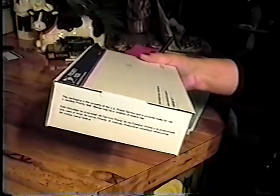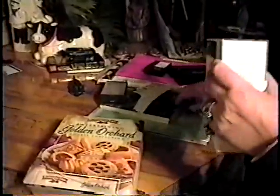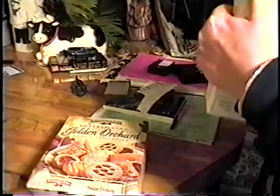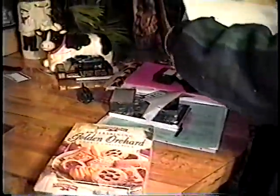Can you hand me one of my famous boxes here? Which one would you like? Any one of them. Normally, well, on second thought, I'll put it in my favorite box.